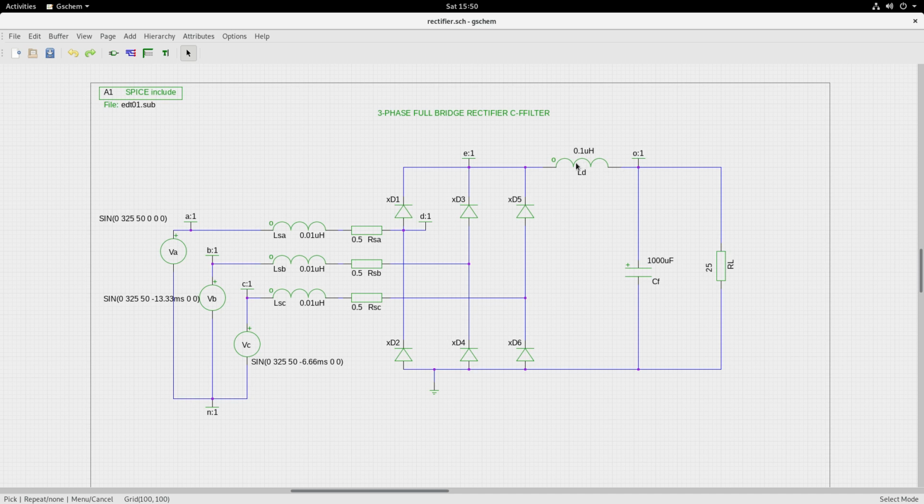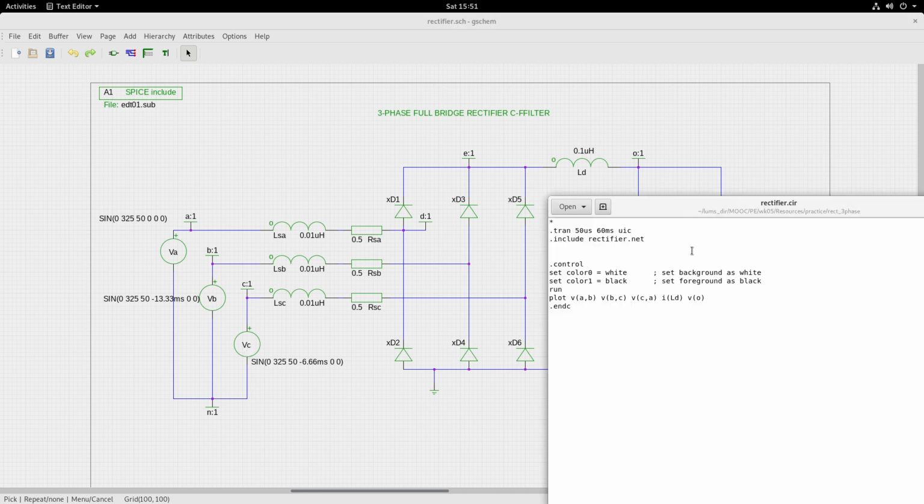We'd like to see the current at this point, would like to see this voltage, like to see all these three voltages. So let us modify the rectifier.cir circuit so that automatically it calls ngSpice, runs, and then plots the first draft waveforms. So look at this.